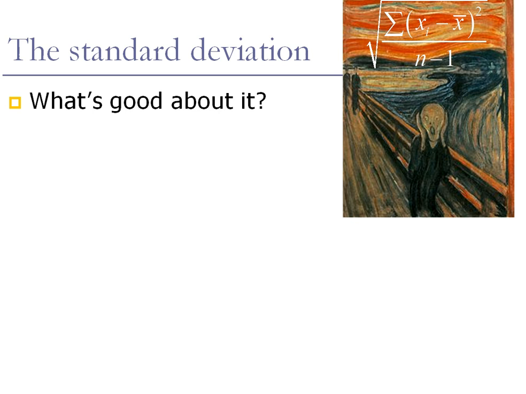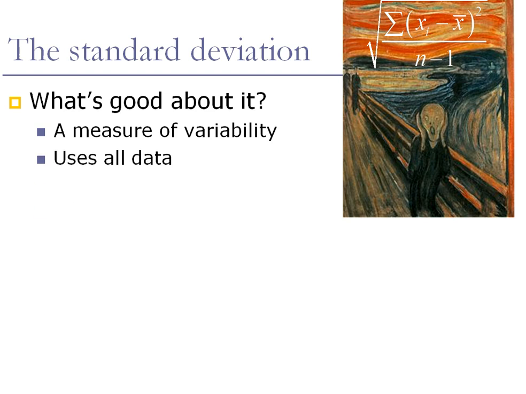What is important, however, is to understand why this formula is useful. What's good about this formula, and why do we use the standard deviation so much? First of all, it is a measure of variability. It does tell you how far the data are from each other. Notice that actually not so much from each other, but how far the data are on average from the mean. Also, it uses all data. It's the sum of all the differences between each of the data and the mean. And believe it or not, it's simple to compute. Not by hand necessarily, but even by hand there is a simpler formula to obtain the same result. But certainly for a computer, it's very easy to program.